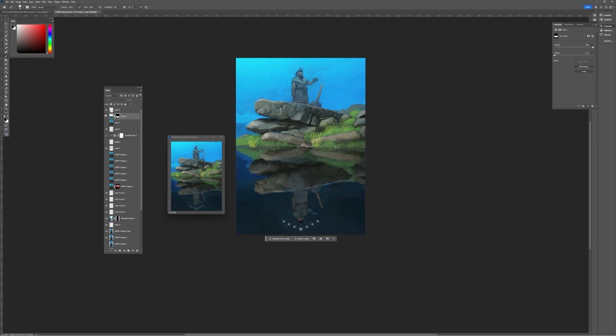I'm sort of inclined to think that the reflection should be a bit blurry. Let's see if I can use the blur tool to improve this a little bit. Where's the blur tool? Smudge tool? Sharpen tool? Blur tool. There it is. This is very graphics intensive, this tool. I have to make sure I sample all layers.